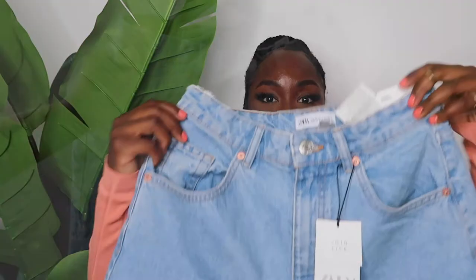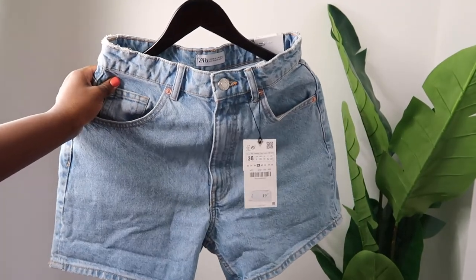Before the try-on clip, I'm going to show you the pair of shorts I tried it on with. These are some denim shorts from Zara — I bought these more recently so they weren't on sale. I got these because I saw them on a vlogger called Josephine. I can't pronounce her surname so I'm not going to butcher her name. She was styling these on her Instagram a couple of times with her outfit posts and I really liked them.